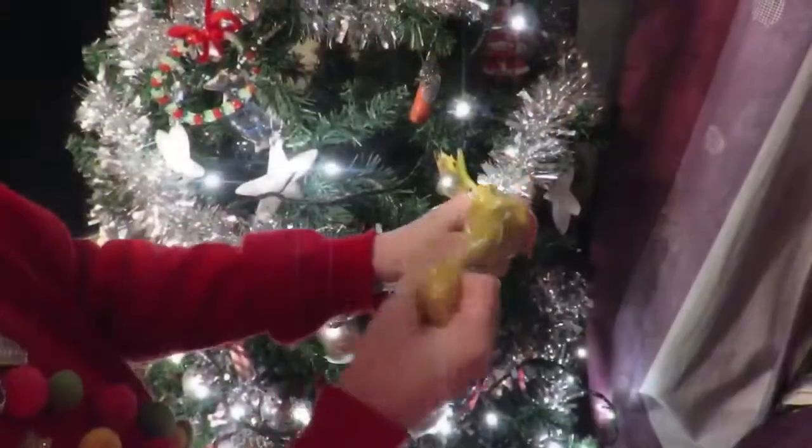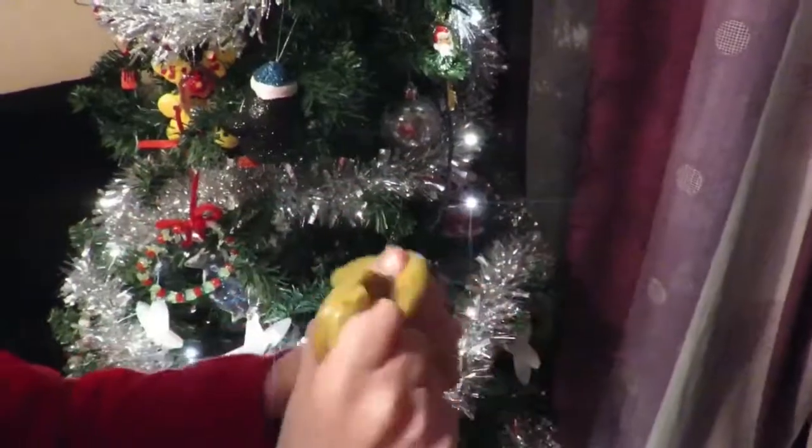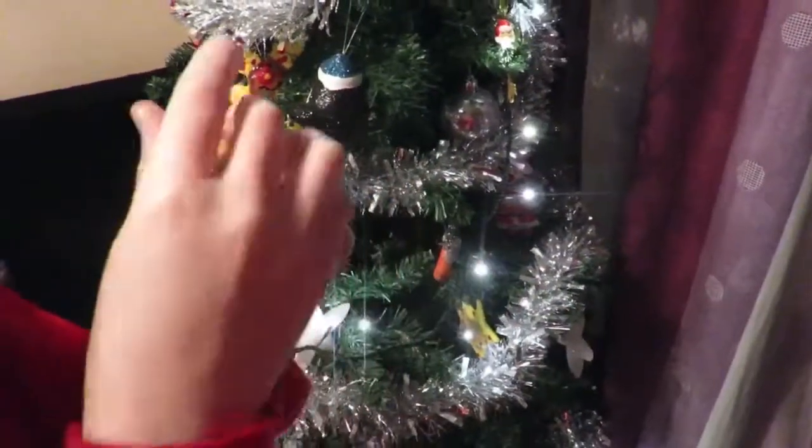After about 10 minutes it's starting to look a lot better and it looks more like slime because it is slime. 2 days later, this is the slime. It's very stretchy and it makes really good bubble noises if you make a bubble.